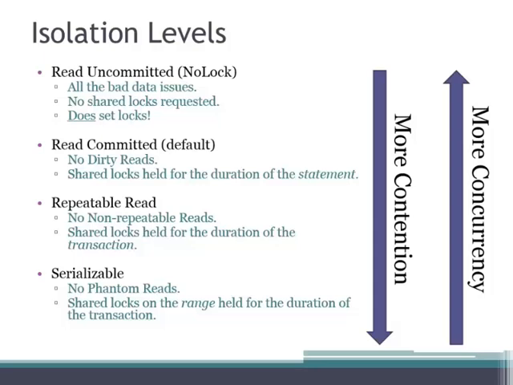So this means that if you have a query at the beginning of your transaction, it will create shared locks on the data that you're accessing. If you then have another query late in your transaction, the original shared locks have been released and data could have been modified in between, and that second data access may see a different set of data than you had in the first one. And you remember from our previous slide that that is a non-repeatable read. Those non-repeatable reads are prevented at the repeatable read isolation level, which is the next one here on our list.